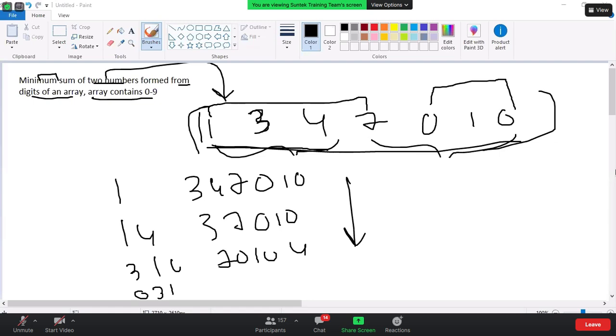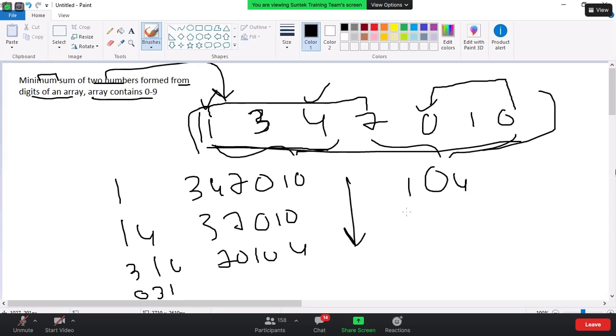So for minimum sum, what is the requirement? First requirement for minimum sum, my first smart move would be to get two minimum numbers. So how do I construct two minimum numbers from that array? You have to find out two numbers, guys, and the important step here is you may take any number. You can take 1, and you can take 0, and you can take 4.